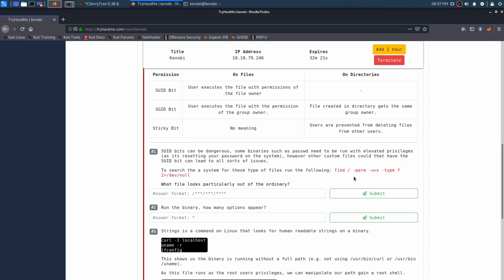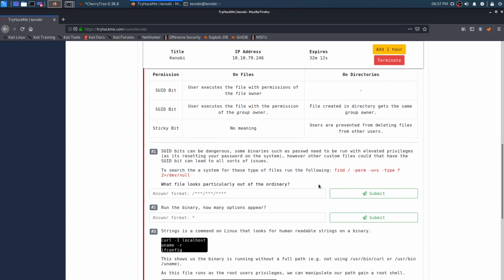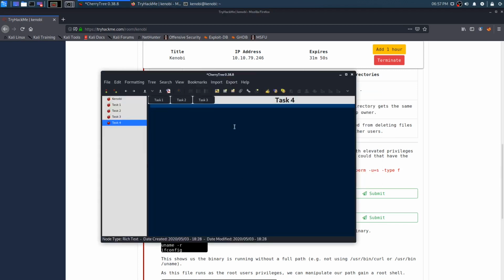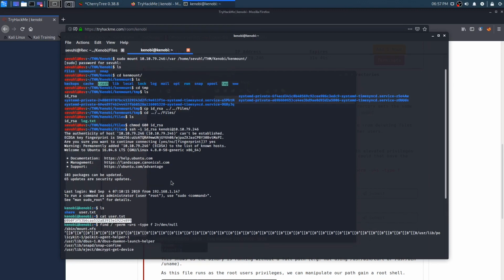That makes you think. But it luckily gives us the command to run after all that. I think we deserve to be given the command to run. And basically what this is going to do is go through the entire system and try to find everything that has a SUID bit, and any errors, it's just going to direct to nothingness and not show to us, because we don't really care about errors. We only care about the good stuff. So what files look particularly out of the ordinary? Well, let's go ahead and run that. That shouldn't take too long. Oh, I did not mean to do that.